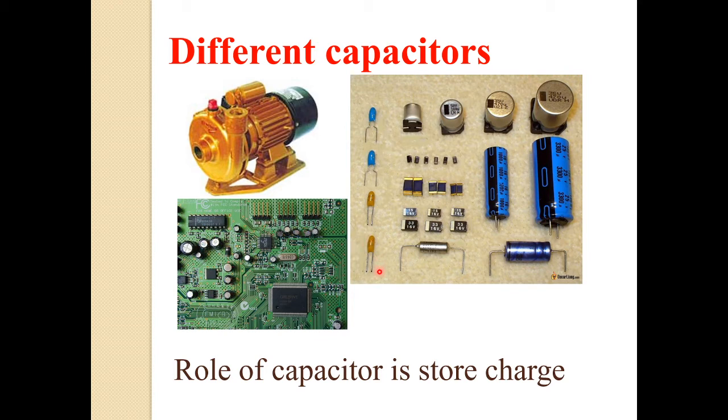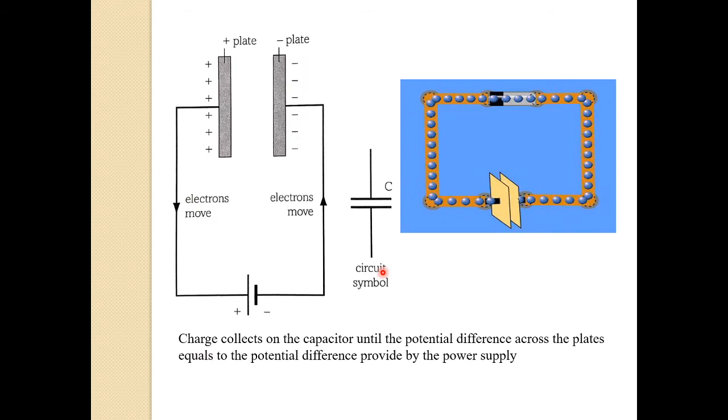The main function of the capacitor is to store the charge, and whenever it wants, it stores, and again whenever it's required, it gets discharged to maintain the power supply stable. That is the basic idea and the function of the capacitor. Let's look into the function of it.